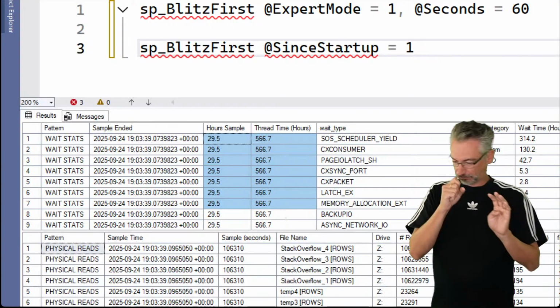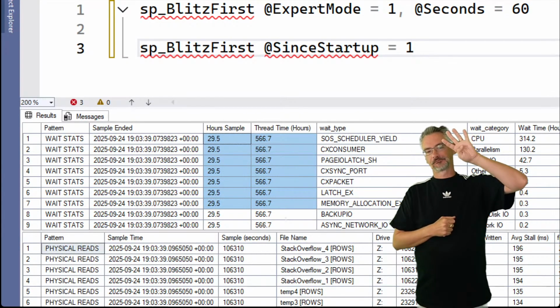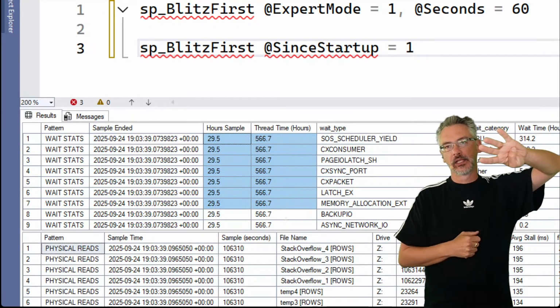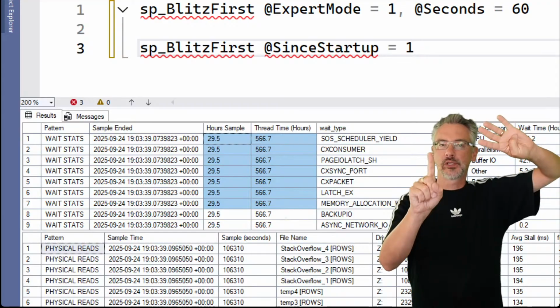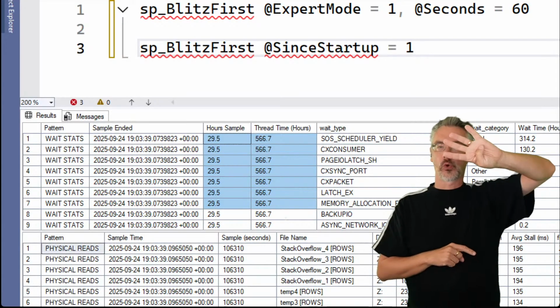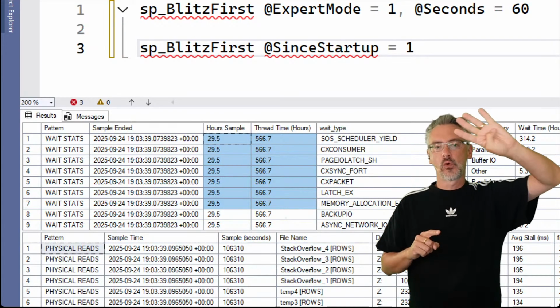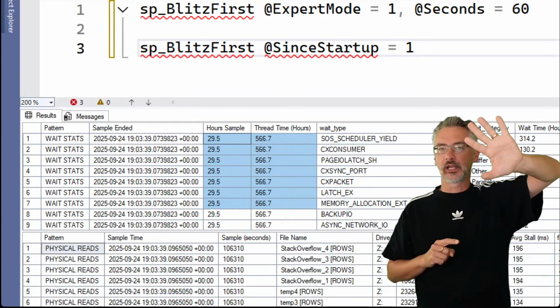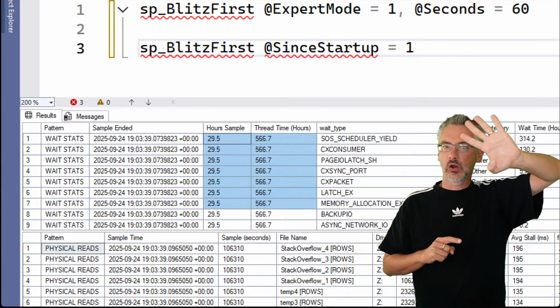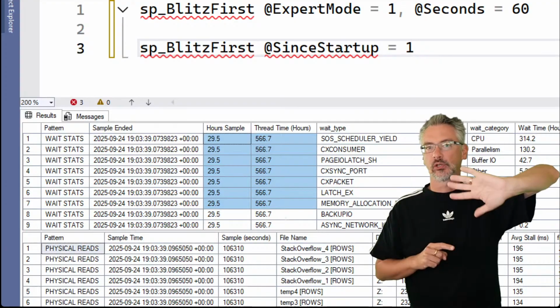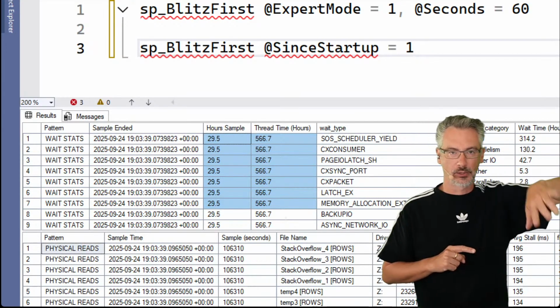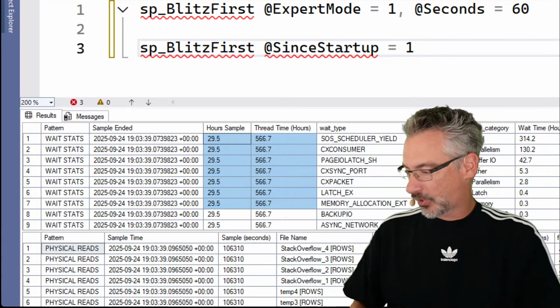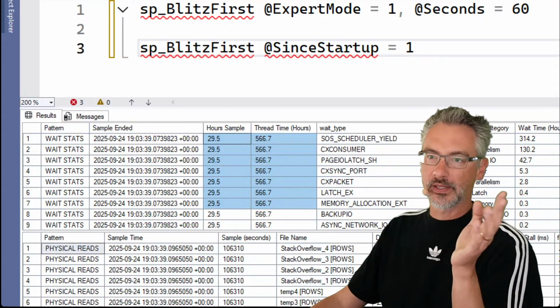Also, this is a little tricky because it includes parallelism. So if you have a query, let's say, to keep the numbers simple, say that it runs for 1 minute across 4 threads. That's 4 minutes worth of thread time, plus technically another minute for the parallelism coordinating thread. So you're talking 5 threads altogether. Eclipse says over in the notes, so that's why the numbers are so high.